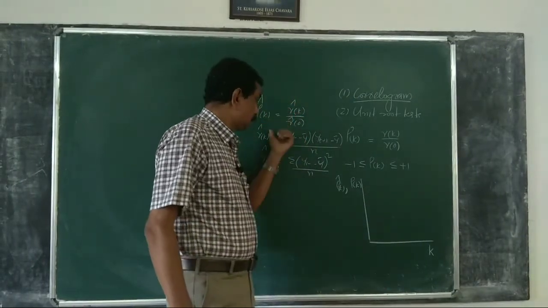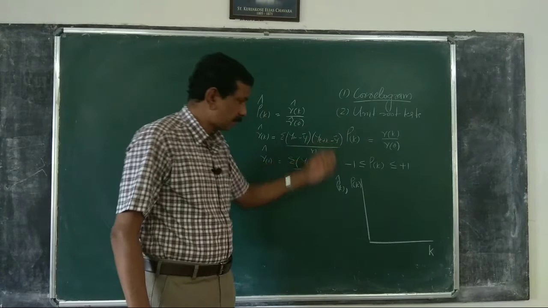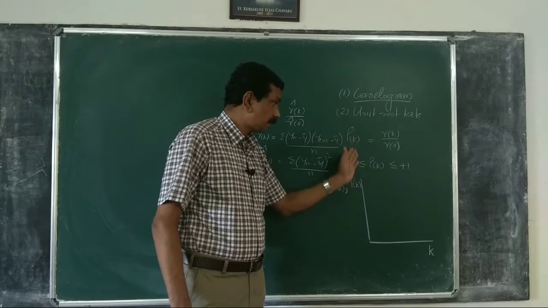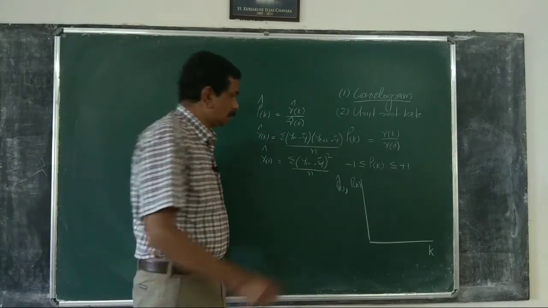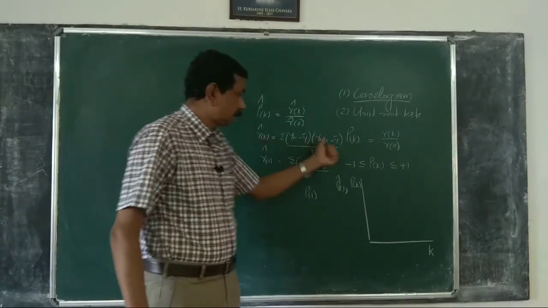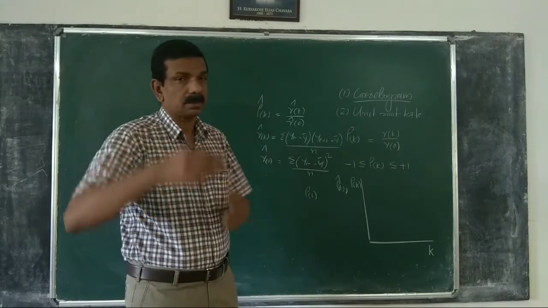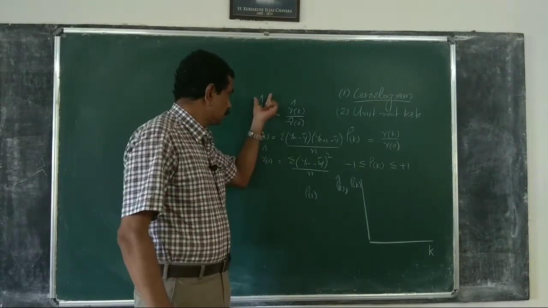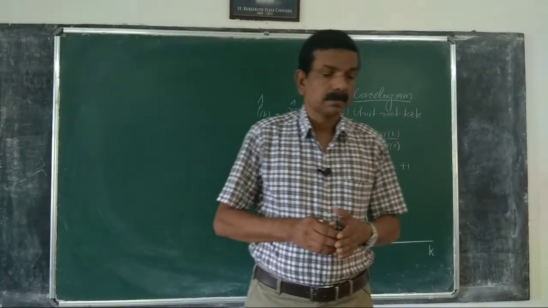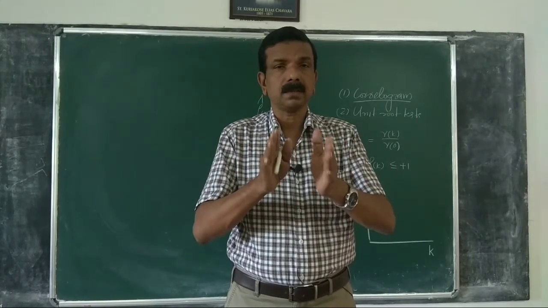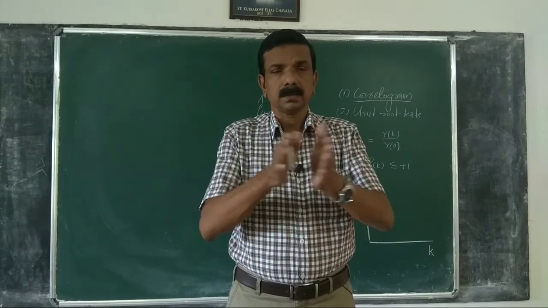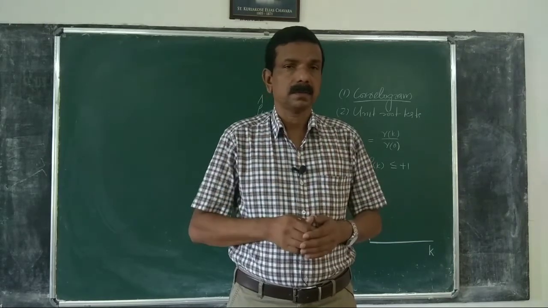Once rho hat k is calculated from the realization, calculated rho hat k is used to make inferences about rho k. Suppose that we want to make inference about rho 1, that is between yt and yt minus 1, whether this autocorrelation is 0 or not. So we calculate rho hat k, and this rho hat k is used to test whether a particular rho k is equal to 0 or not. That is whether the covariance, correlation is 0 or not.